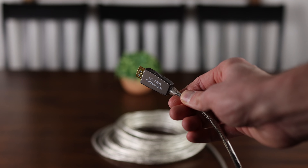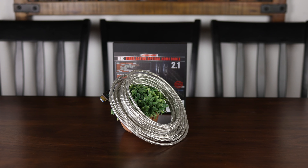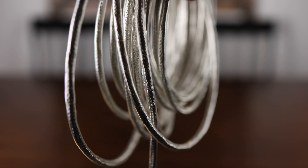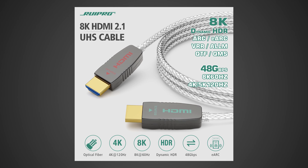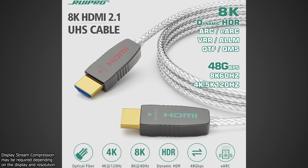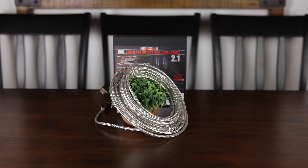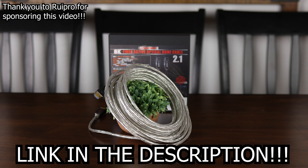Whether you're looking to connect a new console, gaming PC, or just need a fast and reliable HDMI cable over long distances, RU Pro has you covered with their certified 8K HDMI 2.1 fiber optic cable. Available in sizes up to 50 feet, it delivers a full 48 gigabits per second connection and can easily drive 8K 60fps or 4K 144fps 10-bit HDR video through its ultra-thin, flexible, and durable housing. If you're in the market for a cable to drive a beautiful new TV or monitor, check out RU Pro on Amazon today.